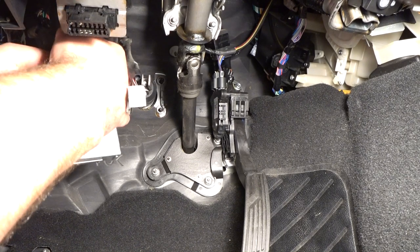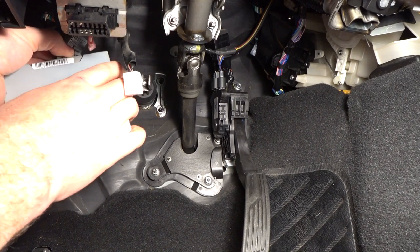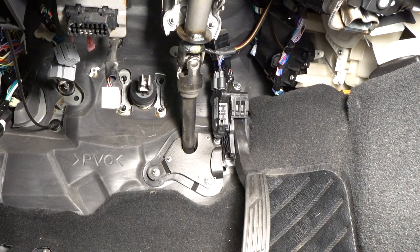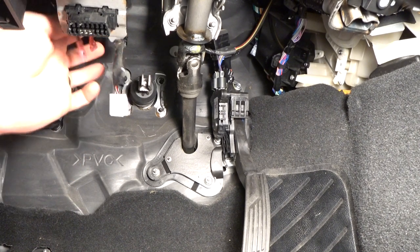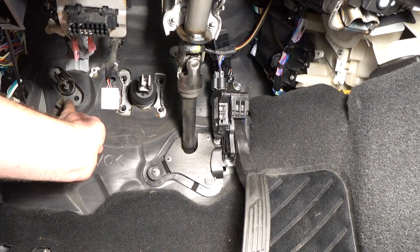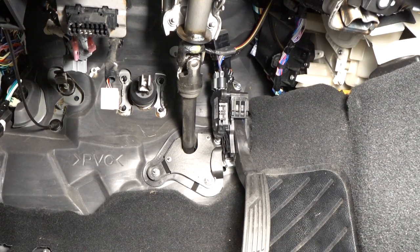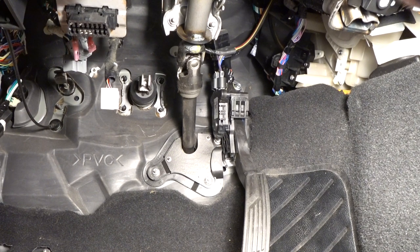Hopefully getting this out of the way will make it easier to film the clutch pedal installation. I may or may not post it since there's really nothing special about it compared to a standard clutch pedal install — the only difference is really on the slave cylinder side where we just had to make that hole a little bit bigger. You can see the hole is just a little bit bigger and we've got the shaft for the clutch master cylinder coming through. I'm going to get the clutch pedal installed and then put the brake pedal back in. I had to swap from an automatic brake pedal to a manual brake pedal and figured it'd be easier to film with it out.